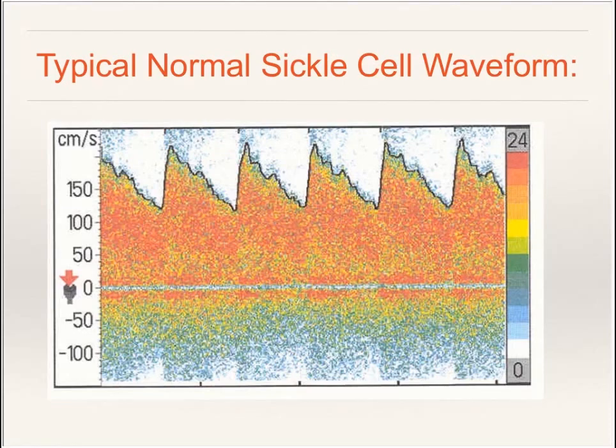And when I first started doing TCD, Dr. von Reutern from Germany said to me, the best way to get the perfect amount of gain is to look as though you have a few stars in the sky in the background of your TCD waveform. And then you will know that you're capturing most of the higher velocity signals that you need to incorporate into the waveform follower to be able to get an accurate mean. If you lower your gain too low or you raise your gain too high, you may actually be getting an inaccurate TAM because you're calculating background noise or you're undercalculating the velocities of the signals that you're getting.